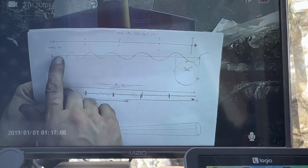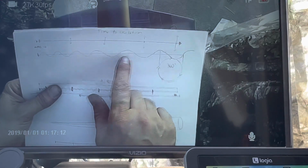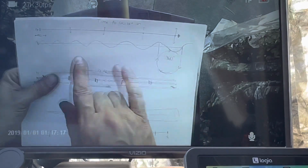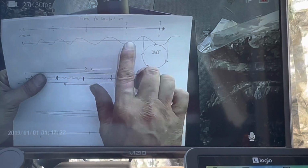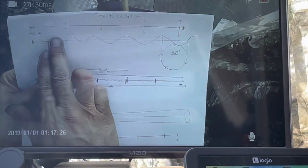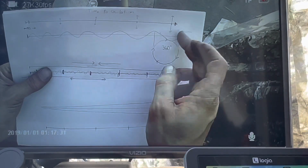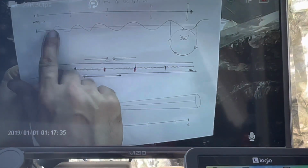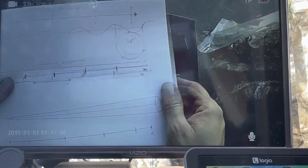And what happens is it starts out small, and as the projectile moves down the barrel, it's just like a hammerhead or a baseball bat. If you choke up on a baseball bat, you don't have as much force. But the further you get out on the tangent, the more force that projectile, whatever the weight is, is going to have to move your barrel side to side in the oscillation, if that makes any sense. So it's like a weight moving out further and further. The further it gets out, the more force that weight is going to be able to have. And so typically you start out small and you get big, and that's in a 360-degree circle.